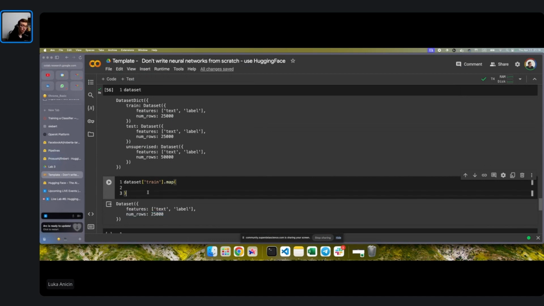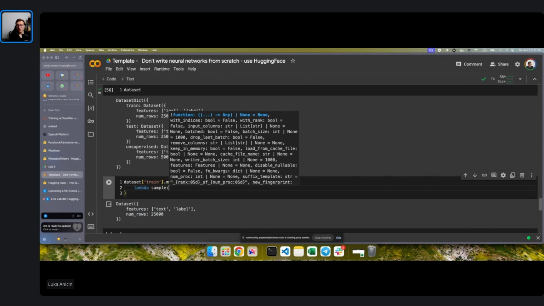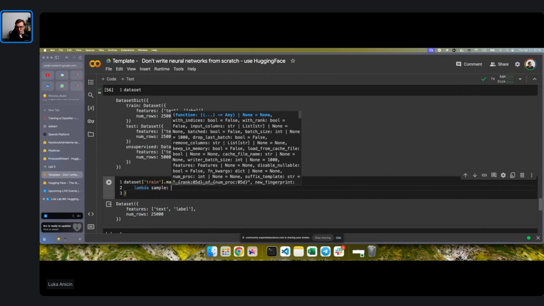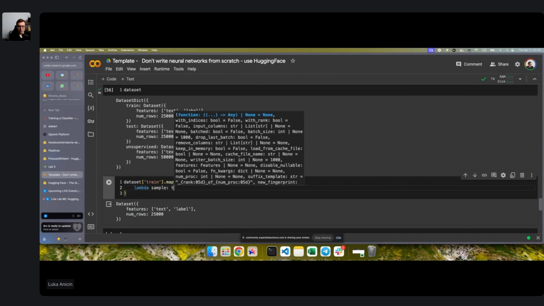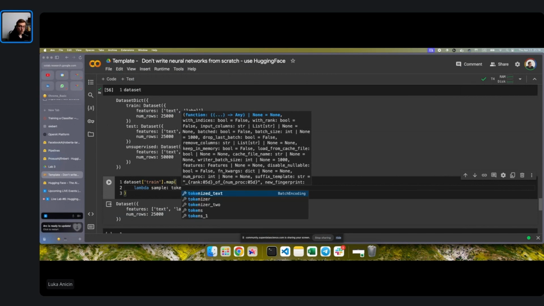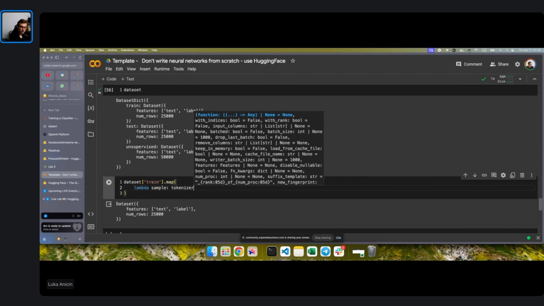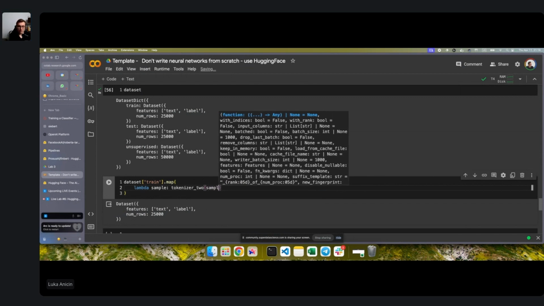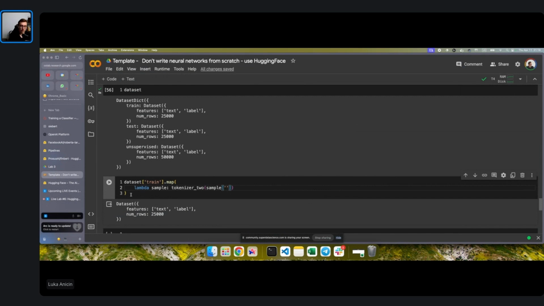To achieve that, I'm going to use a lambda function, sample. You can put whatever name you want here. And this is where we're going to call the tokenizer on sample of text.